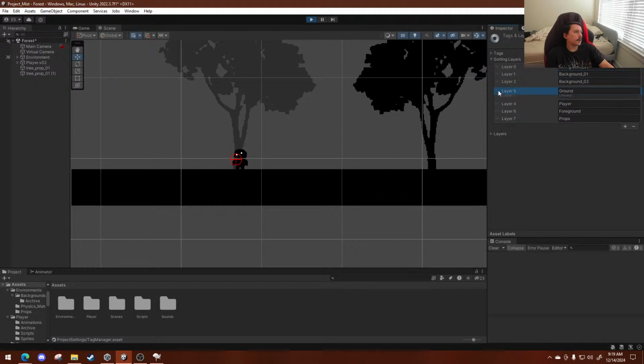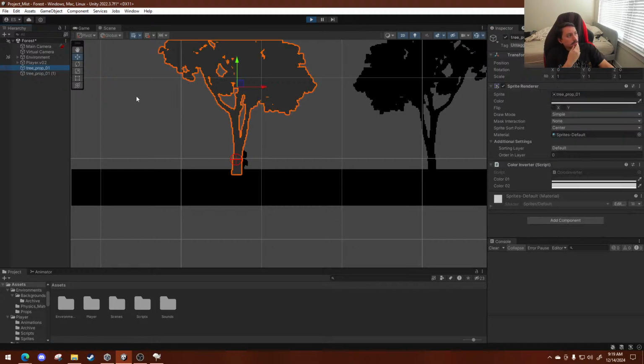Then it's the ground. And then, yeah, I figured it out. God damn it. And then props. Props are with the player. Okay, fine. And then I take this and I put it into prop 0, or 0, 2, and it'll stay back there.